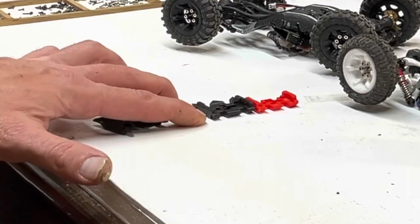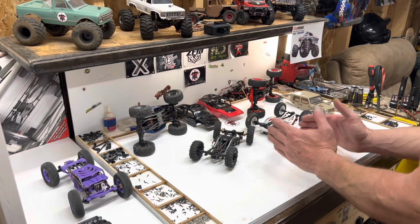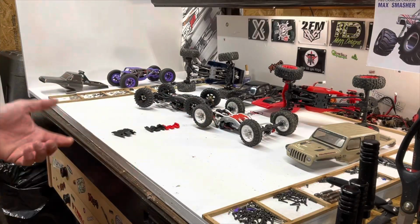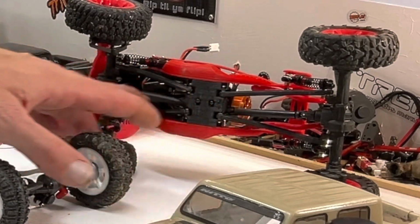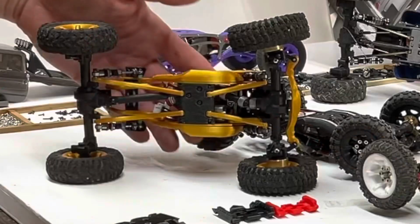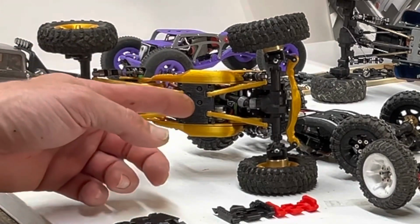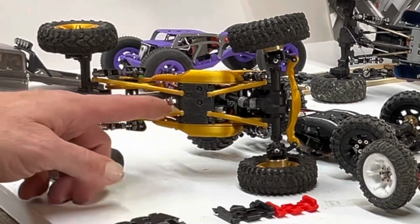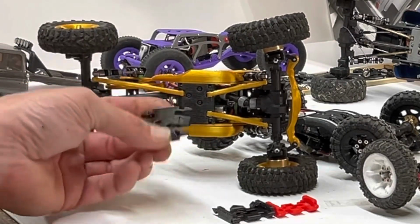On this skid, the links mount 10 millimeters farther apart, so it makes the car overall 10 millimeters longer, obviously. So you can see here on the CR18P, we were running the 18P link set. Here's Goldilocks running the Pro 18P, well this is the old style before I fixed it, but this is the old 18P skid. It's still the same length, I just changed the design.